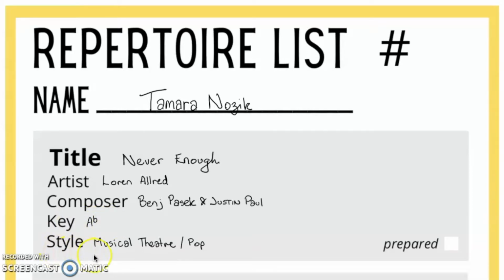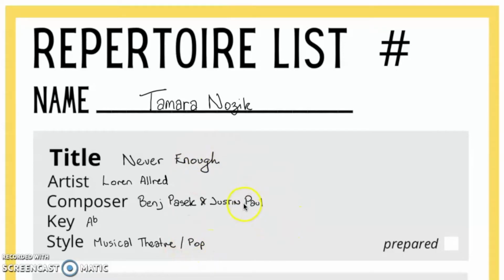And lastly, I have put the style. It's good to keep track of what styles you're singing. You might find that you're only singing songs in one particular style, and you want to be an employable musician, so you want to sing all different kinds of styles. And I'm not really talking about, I'm singing classical and jazz. You don't have to be as extreme as that, but you want to be able to see, I sing a ballad here. I sing a pop song here. I sing a med ballad here. You want to have diversity, and this is a great way of keeping track. I have put musical theatre, but I've also put pop because musical theatre tends to have a million different styles, and this will keep track of what kind of styles you're doing.